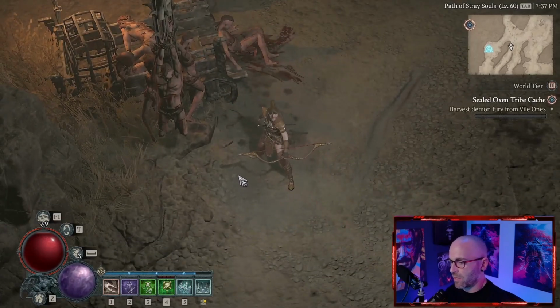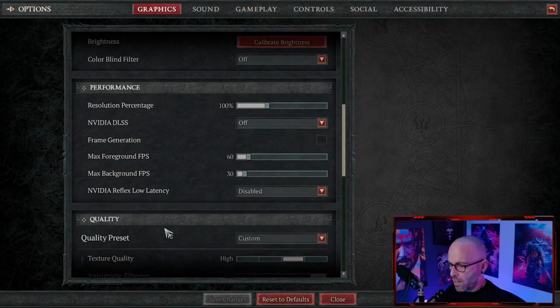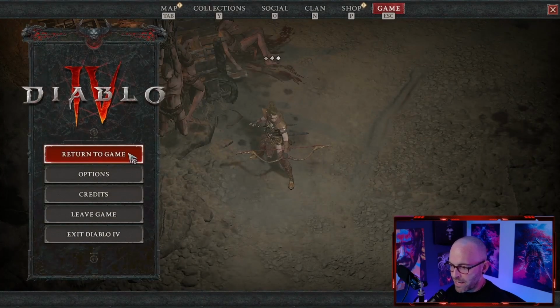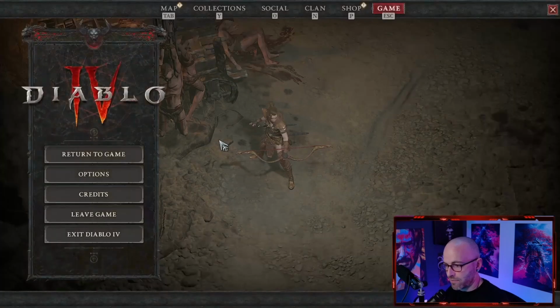As you can see in the live environment of the Path of Stray Souls, focusing on the bodies, we wanted to test the impact of geometric complexity levels. At first, we turned it down to medium, and navigating back, you can see that there is literally zero impact on the level of detail.